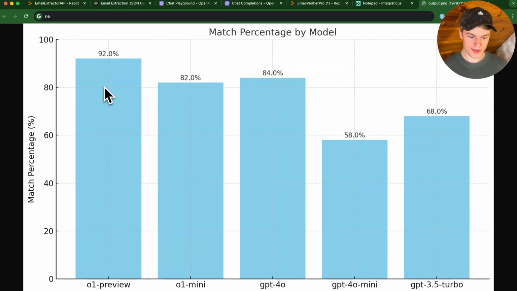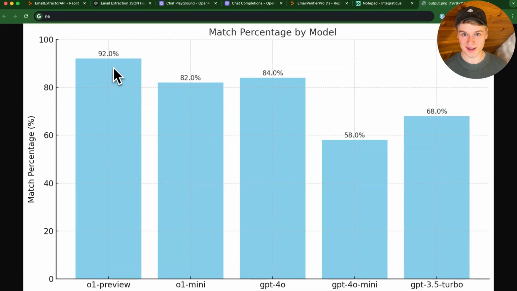Now, I still have to mention that there's some trial and error that we still need to figure out because this is a very new solution and we just started implementing this last month. But there is a thing that we often switch between Mini and Preview to see where we get the best outcome with the emails that actually come in for the users. Because in some cases of the voice assistants we implemented, we actually saw that o1 Mini had 100% accuracy, which is crazy and way better than Preview, right? But that was only for a specific set of people where we built the agents for. So the majority of things, especially if you have complex cases and you also switch with multiple languages, o1 Preview is probably still your best bet, as you can see here with 92%.